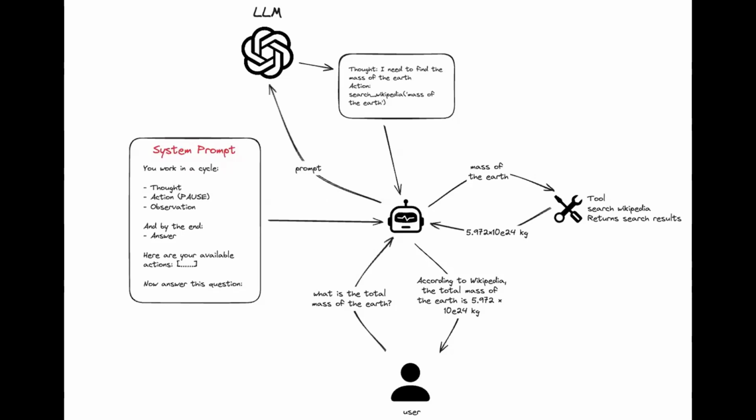There might be multiple tools which are used for the same purpose, right? Like you said, to get the mass, that is using the search Wikipedia, but there are other ways. There might be some other tool also which is giving the mass. How is that decided? When we design our application, we will give only those tools which are useful, right? Why would we write multiple? So it's not deciding by itself or creating the tool by itself. We will write these Python functions and we will put them in the system prompt.